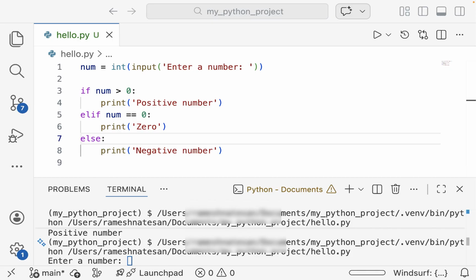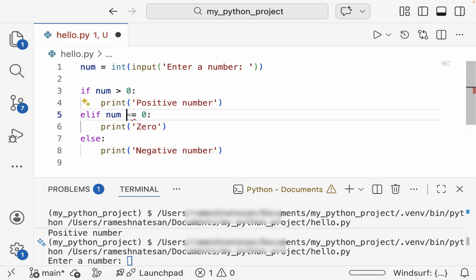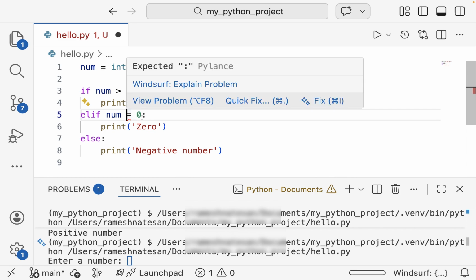So remember the important Python rule: conditions use equals equals, as you can see here, for comparing the left hand side to the right hand side. And don't use a single equal sign. Single equal is only useful for assignment.